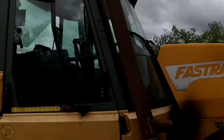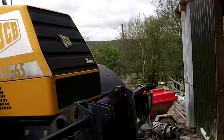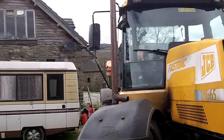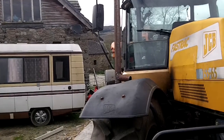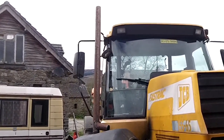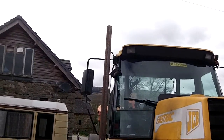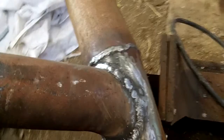So, okay lads, like I said, it isn't going right with the cab, but it's not bad, to be fair. And it's not sticking out any further. So I will show you the finished project when it's done, okay? Over and out.